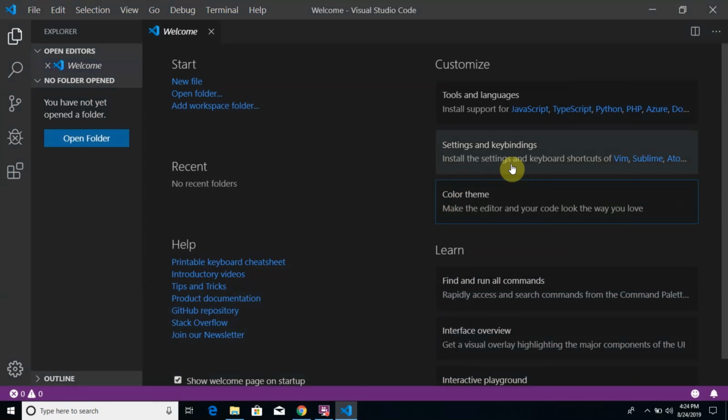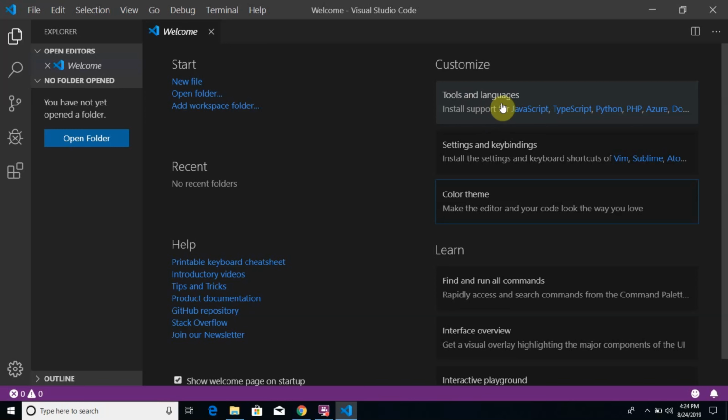Then there are Settings and Keyboard Shortcuts, where you can go in to customize your Vim and all of that. And then Tools and Languages. Visual Studio Code is used to write code, and there are a couple of code extensions, for example if you want IntelliSense. IntelliSense is when you write and you don't have to write the entire thing. It just suggests to you when you begin to type, and every syntax that matches your intention shows up, and then you can just pick it.